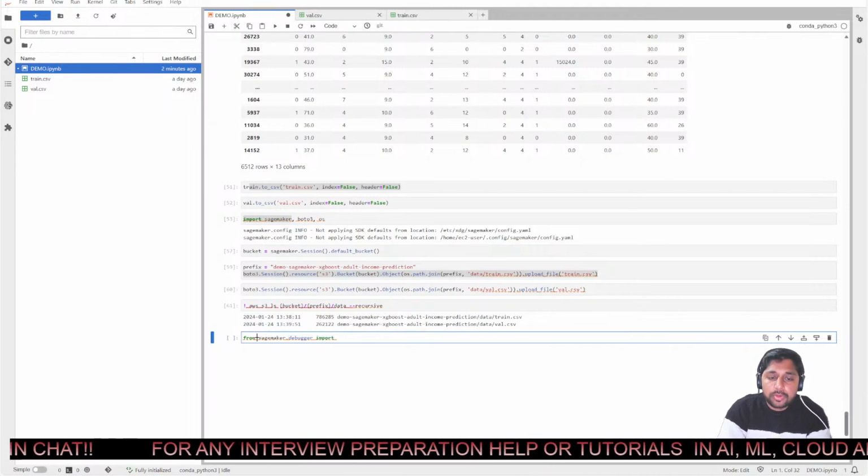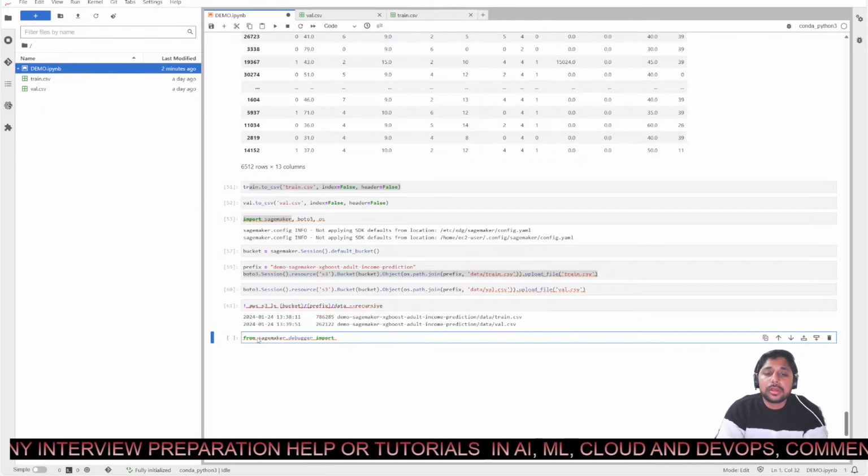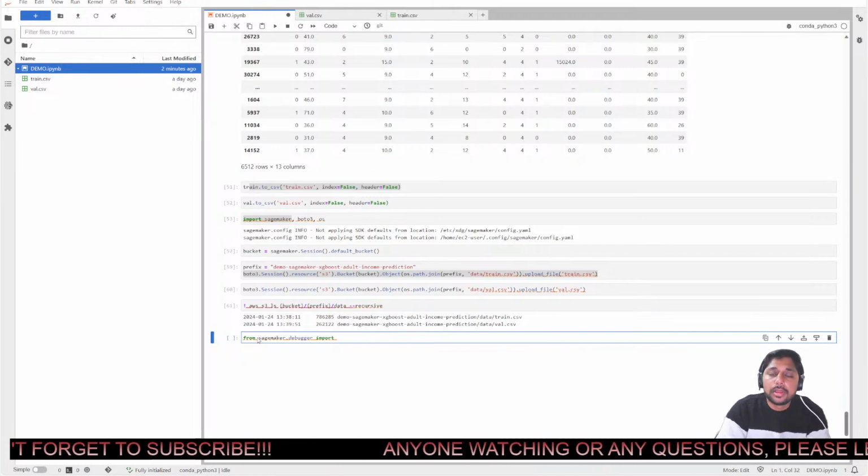And then first we have to create an S3 path for our output location, and then we have to create the estimator and provide all those paths before we actually start the model fitting process.